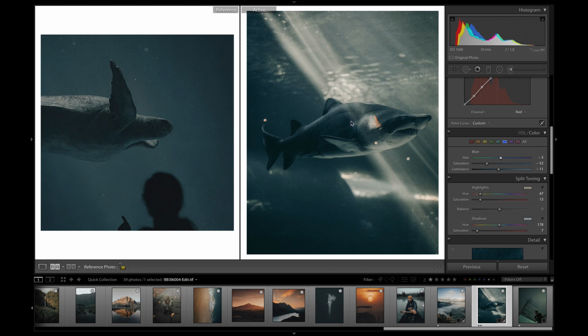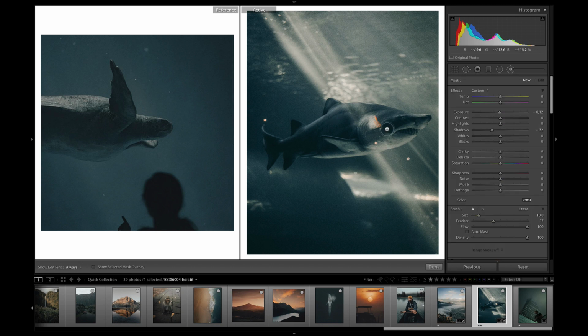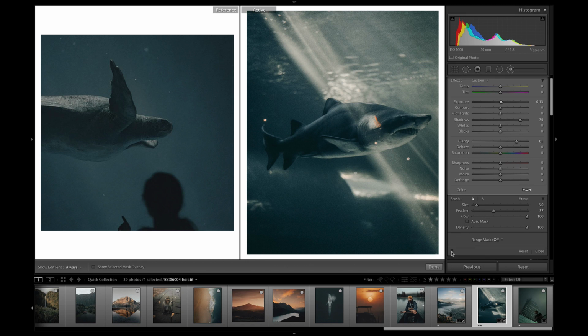I'm also gonna just bring a brush over the details of the shark just to make it a bit more detailed and stand out. So just going over the eyes, the gills, and the teeth, bring up the shadows, and then bring up that clarity. So just flipping that on and off, it's a very small adjustment, but I feel like it makes quite a big difference in bringing detail into the shark. So I'm gonna hit down on that.